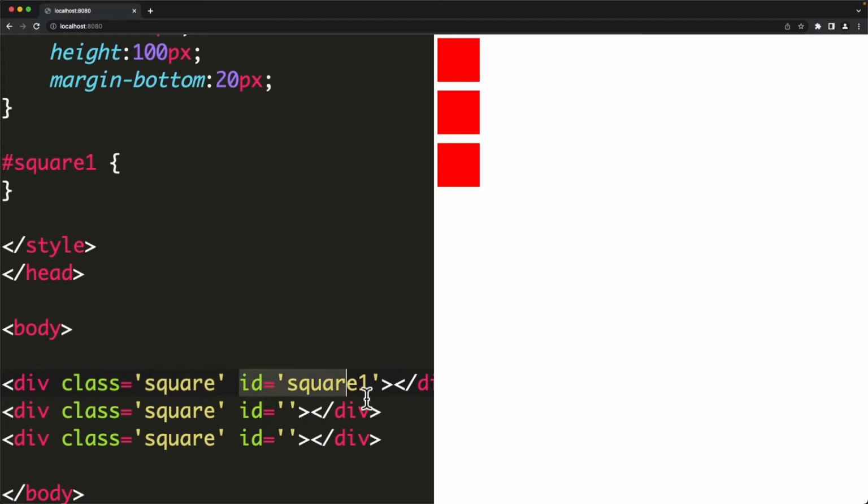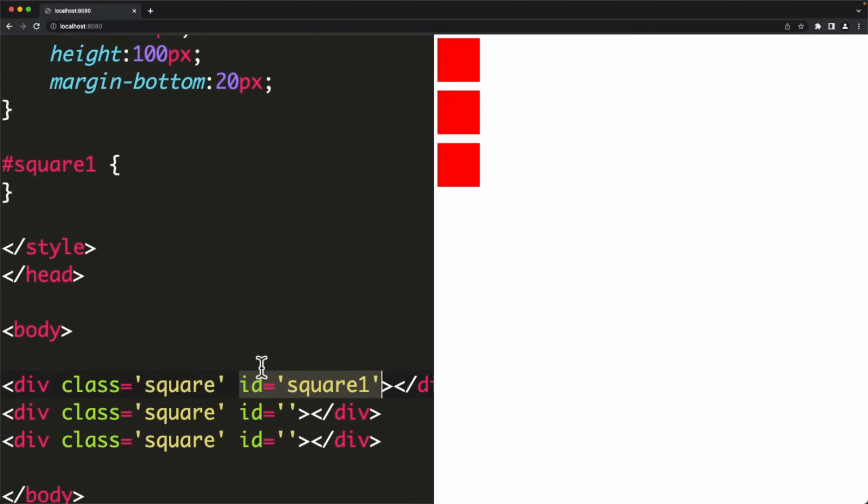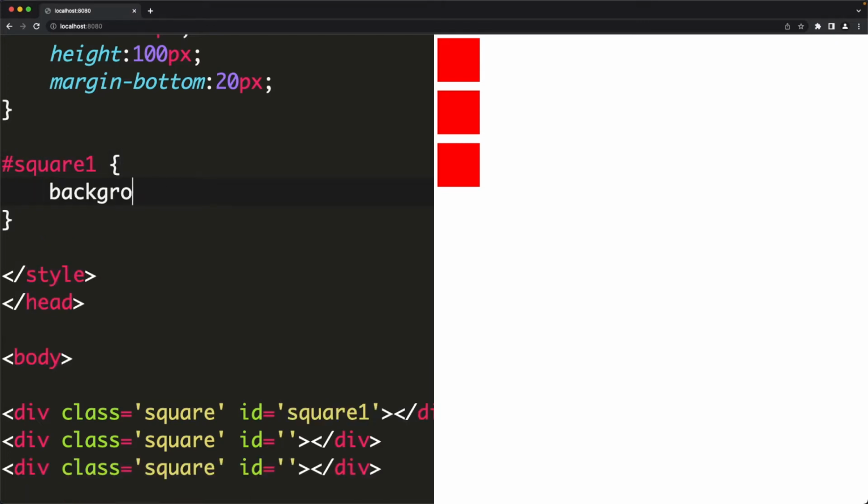Now, IDs are mainly a coding thing. They're mainly used in JavaScript. Even though we can still style it, for example, let's say I gave it a background green. We can still style it in CSS and stuff like that.